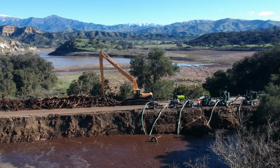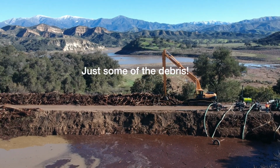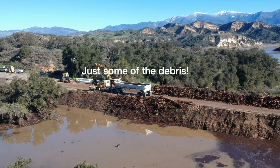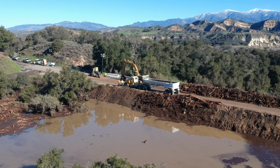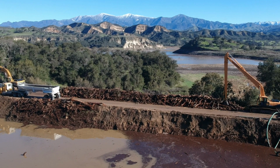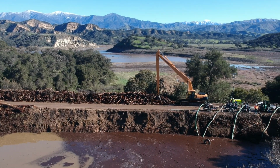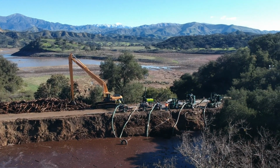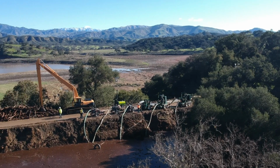But what's really kind of dangerous about this, and for these guys working on it as well, is that the ground is saturated, and that water is about 20 feet deep there, so you're not seeing the entire road bed, I should say. So what could happen is that could collapse, and just like a dam collapsing and breaking, it could cave in and there'd be a big rush of water. Fortunately, there's just a lake on the other side there, but it's still dangerous for the guys working around it. They hopefully would have time to run away if it started to really collapse.